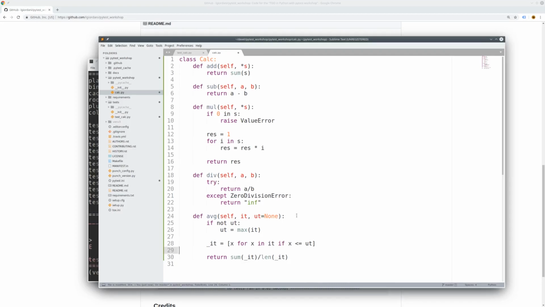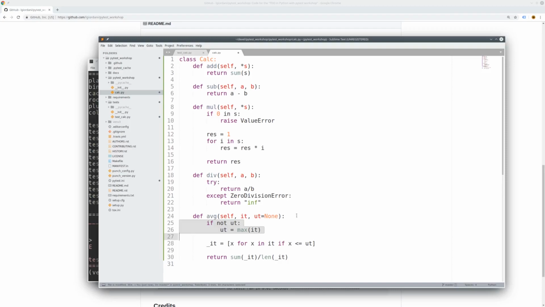A couple of things before we check the test. I decided to go for the less than or equal. If you go for the less than, this trick here doesn't work anymore, so you somehow have to come up with something different.